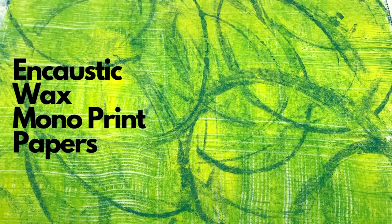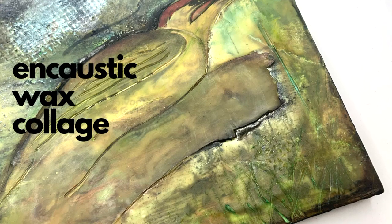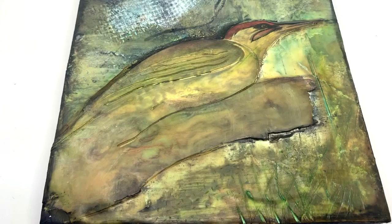I filled them with tea dyed paper. I got a little bored with that so I flipped over to my encaustic portion of my studio, heated up a plate, and did some mono printing with wax on rice paper. I used these as a foundation to go back to my encaustic wax and create a collage. This image came out of one of Edith Holden's books — the woodpecker — and I used those mono prints as the background and foundation for that. I had a lot of fun with that.